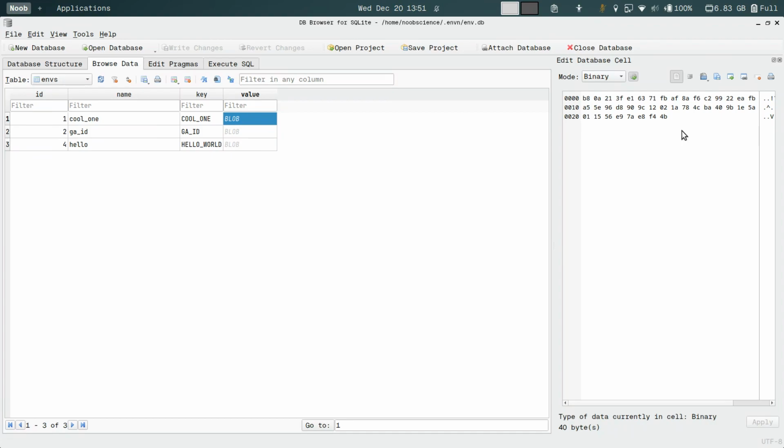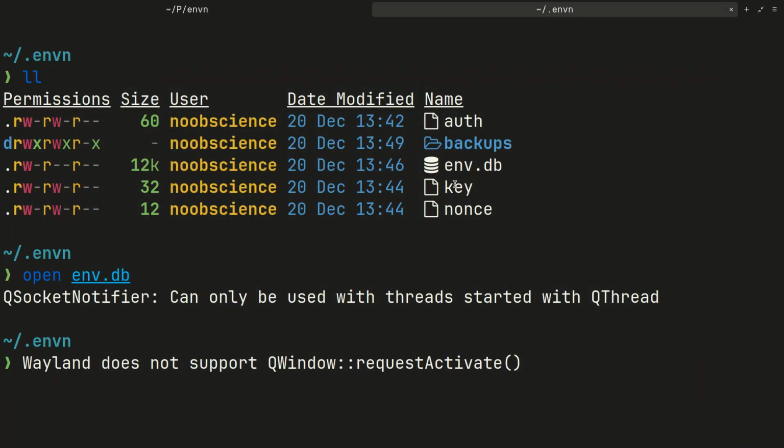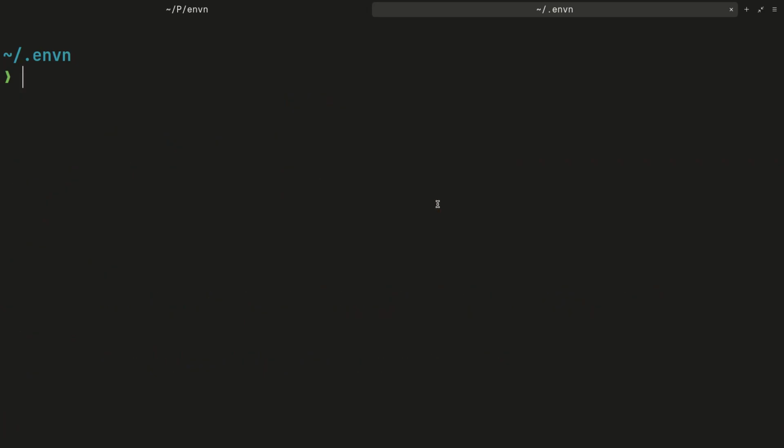Now, this binary format is not just me converting the values to binary, it is actually me encrypting them using the key and the nonce that were generated from your password. So this is quite secure, right? As long as you don't hand over your key and nonce to another program, this is quite secure.